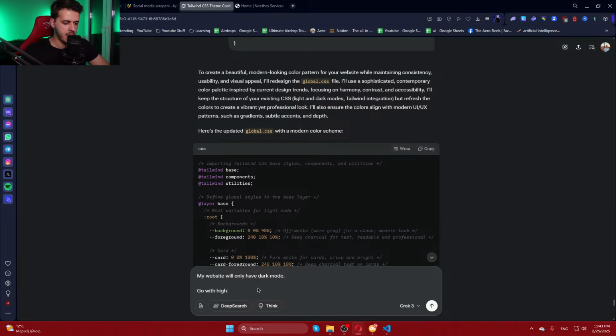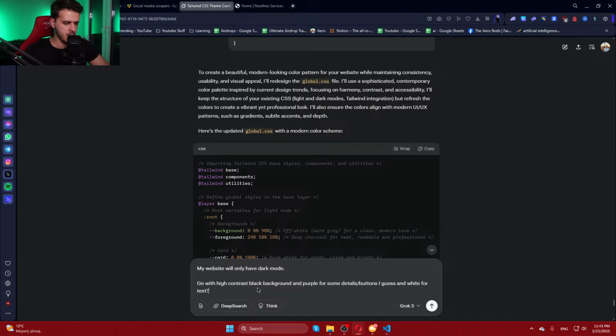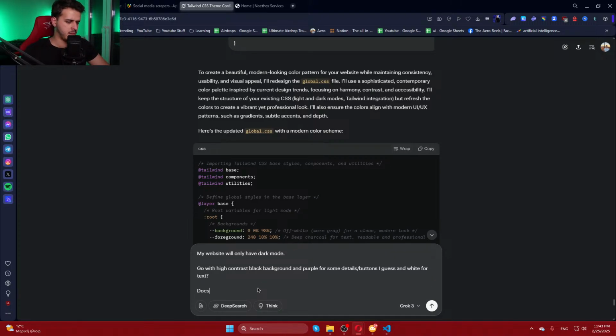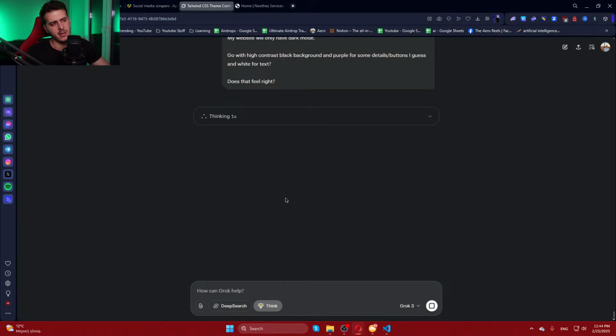Go with high contrast, black background and purple for some details, buttons, I guess, and white for text. Does that feel right? Let's see what Grok will tell us. We want to let it think. We want to let it reason behind the color options.